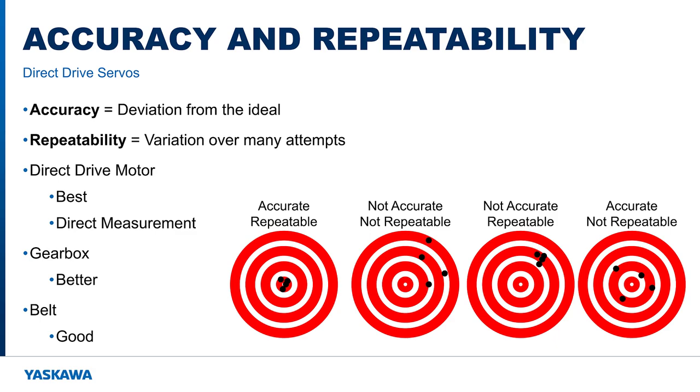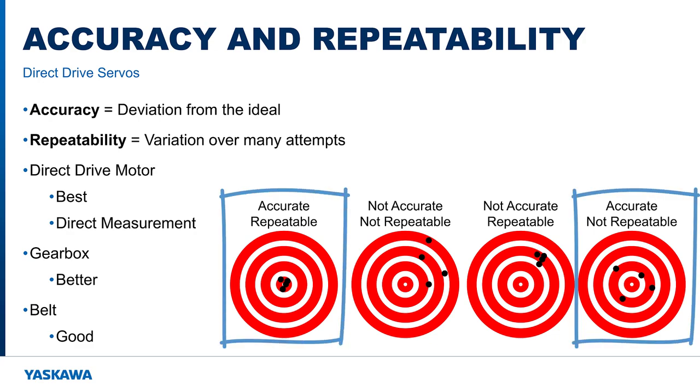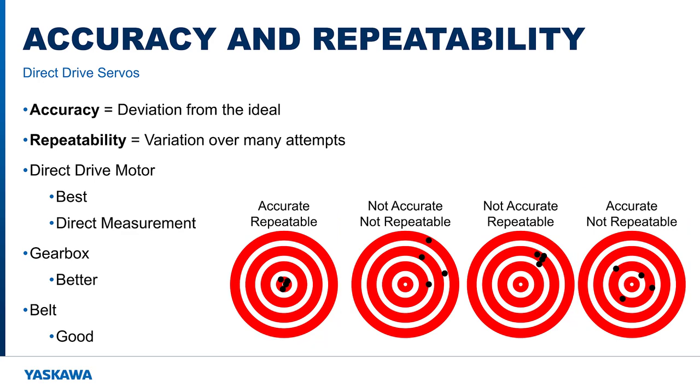Backlash and rigidity also contribute to a mechanism's positioning accuracy and repeatability. Accuracy is a measure of the deviation from the ideal, in this case position. If the machine is commanded to move 90 degrees, does it move exactly 90.00000 degrees? Or if you were to measure it externally, did it only move 89.99999? What's often more important is repeatability, also called precision. Because if the machine can move 89.999 repeatably when you command 90, then simply adjust the command until it does repeatably move to the required position.